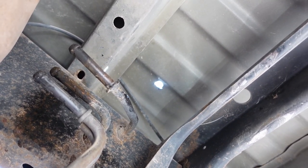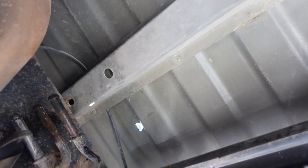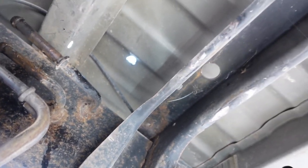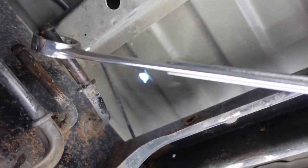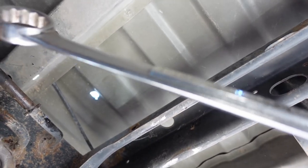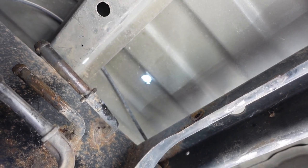My drill bit would not fit up between the two posts for your muffler bracket. So what I did is I actually took and put a wrench on it — some mechanics may know what I'm doing — and then added a little bit of heat just to pry it out just a little bit, just to nurk it. Open it up just enough that I can actually tap it back in place once I'm done drilling, but that way I can drill through it.